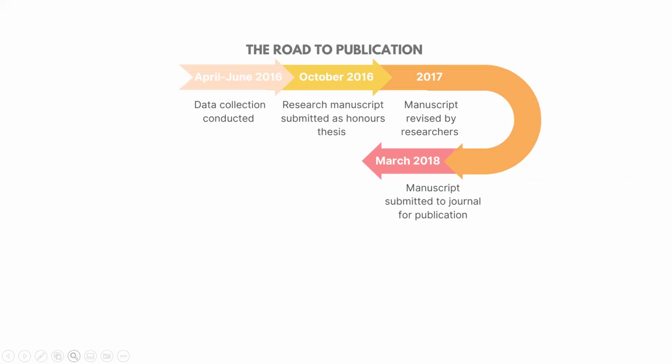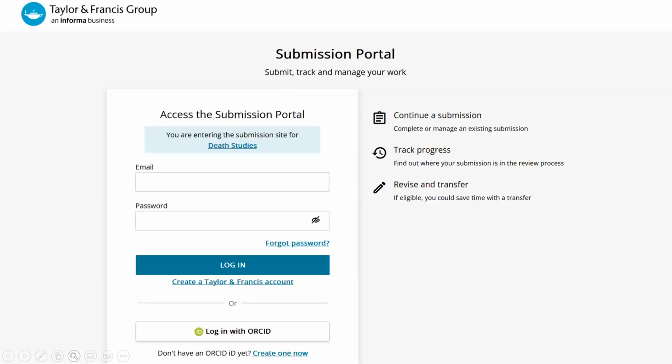So after the manuscript was revised according to the submission guidelines for Death Studies, as well as things taken out that weren't necessary in a publication compared to a thesis, the manuscript was submitted to Death Studies Journal in March 2018. And then the waiting game. Now note, when you submit your paper, different journals can have different processes. In this instance, it required a submission portal and submitting documents in certain formats, as well as things like the manuscript without any identifying details of the authors to enable a peer review.